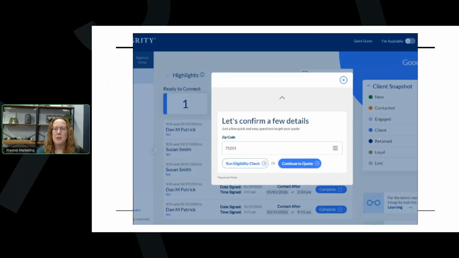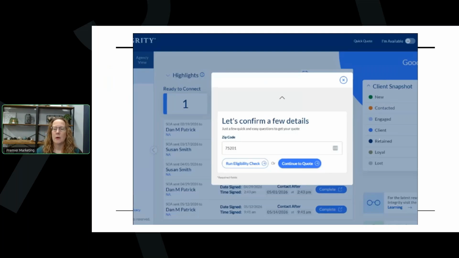So I can't go into great details or give you a great demo because it's not live yet and because we can't do a demo without live client information. And of course, that would be a big HIPAA violation. So I'll give you some slides here to kind of give you a general idea of how it's going to look.